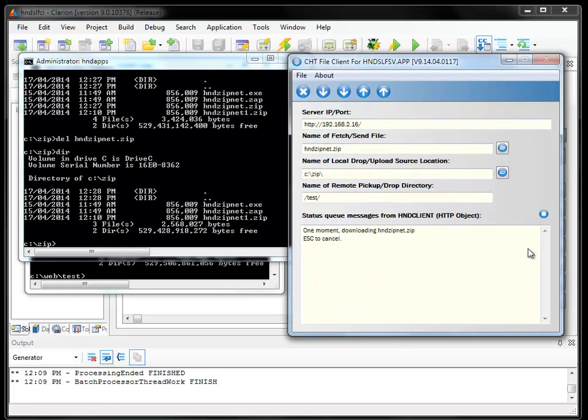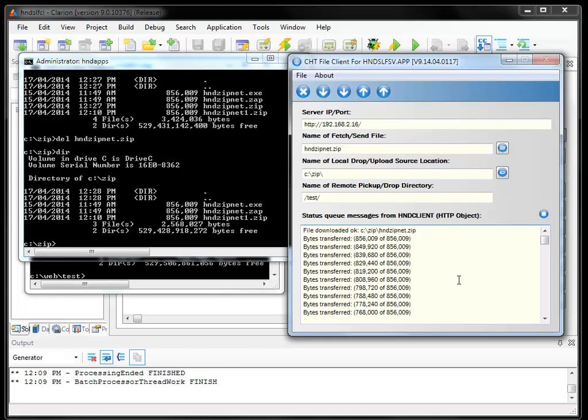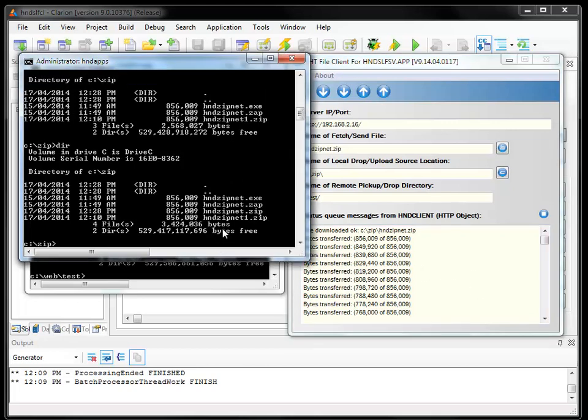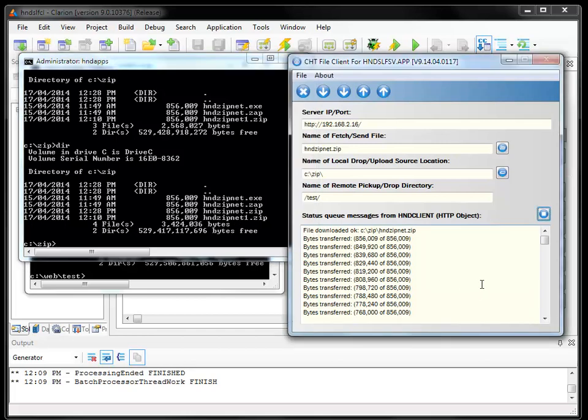This is the status message control that I mentioned when I was looking at the template. This takes the same amount of time to download. And by the way, even the silent download can be interrupted with the escape key. That's completed. Let's see what that got us, the file there.